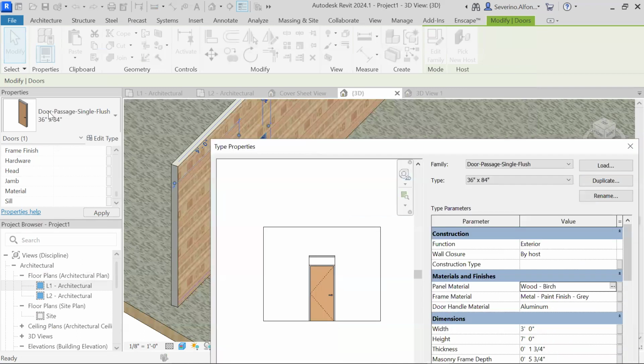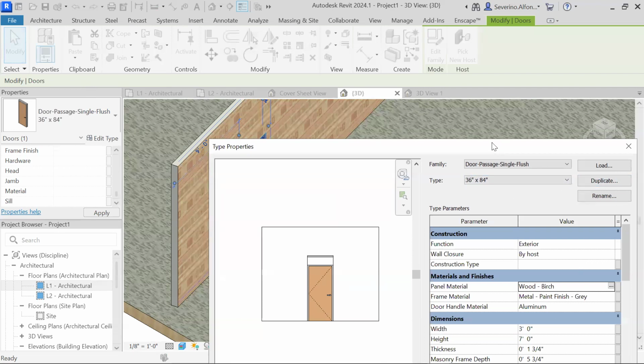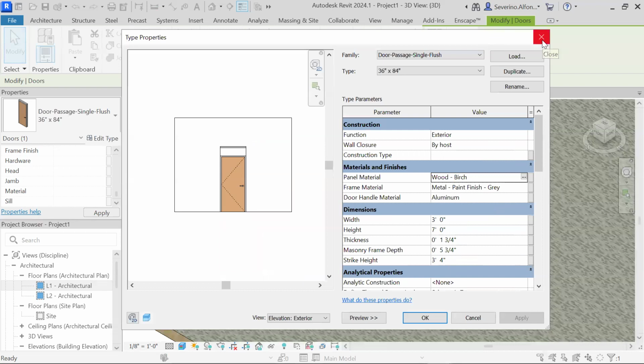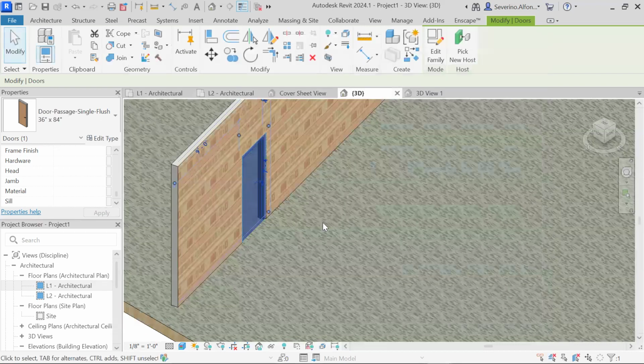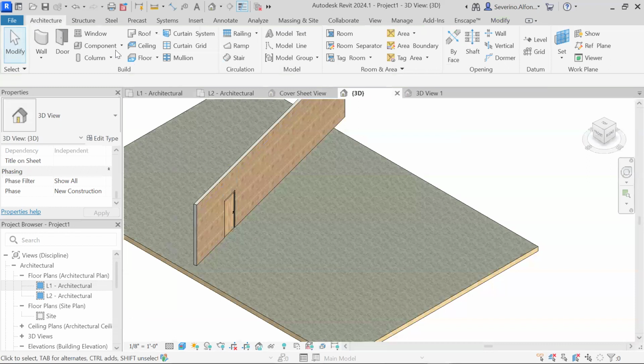Anytime you introduce this door, passage single flush, you will have that panel material change. So we have to be careful. If you duplicate, give it a name, rename it, and assign whatever other material, then you can apply that one independently of the other ones. Okay, so that would be where that material is. A window.